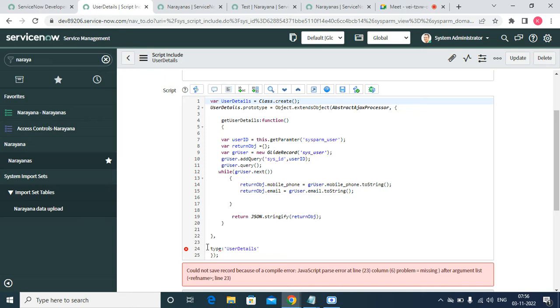We have defined a class, user details, prototype object extend abstract prototype, get function user ID, return object get user. So why was it showing an error?